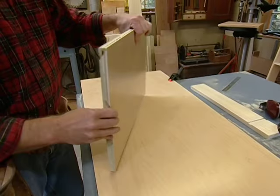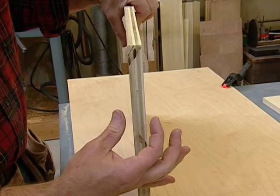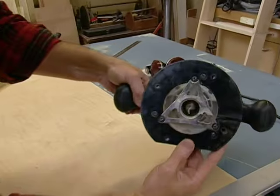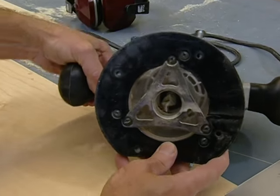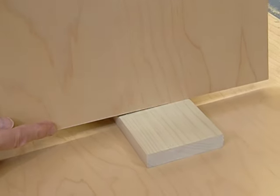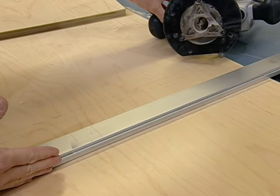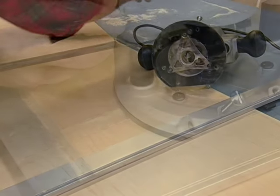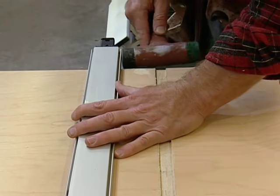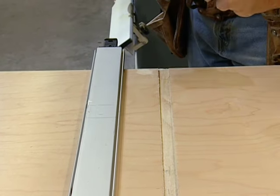Now, 3/4-inch plywood isn't exactly 3/4 of an inch thick anymore. It's just a little under, 23/32. I do have a 23/32 router bit for making those grooves, but when I ran the test piece in this scrap, it's still a little snug. So after I make the first pass, I'll tap the straight edge over and make a second pass. Now, that's going to have the effect of widening the dado a fraction of an inch.